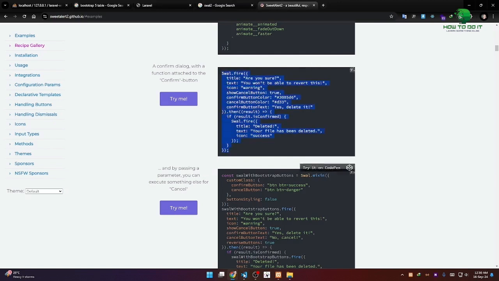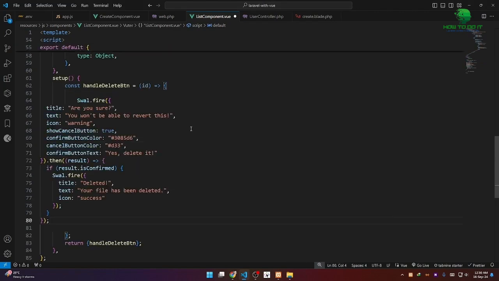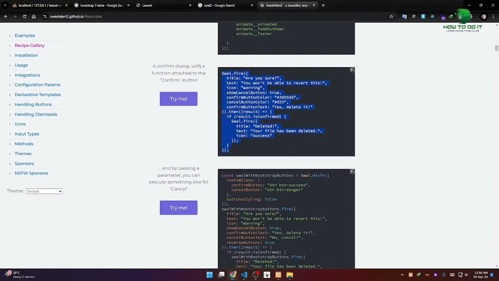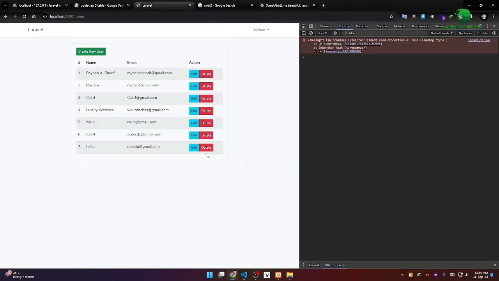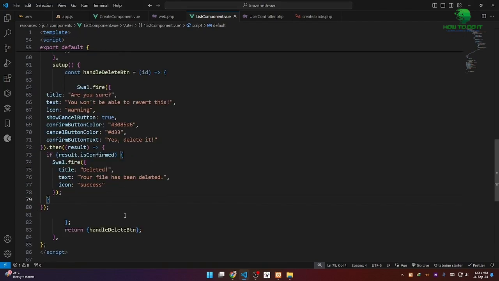I'm copying the confirmation alert from a SweetAlert page and pasting it here. It will show a message like a toaster message. After clicking the delete button and getting confirmation, it will go to the backend and delete the data. So this is best practice.